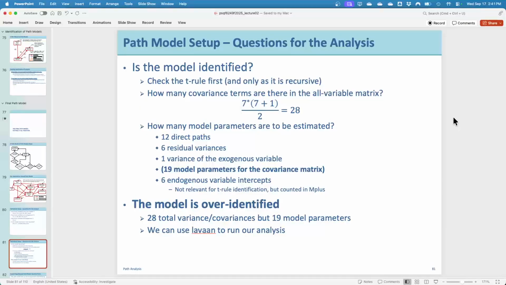Now you'll note there are 6 intercepts. Well, I'm not even talking about those. Those are on the mean side. So that is going to be identified. In fact, it's really hard to unidentify the mean side because if you put a 0 there, it becomes 0. It's still estimable. And if you put another constant there, it gets smushed into the mean and estimated as 1. So we don't really look at intercepts for identification. There are probably some models where we haven't. But what that means is our model is over-identified. In fact, not only over-identified, how many degrees of freedom do you think will be in that top test comparing our model with the saturated model?